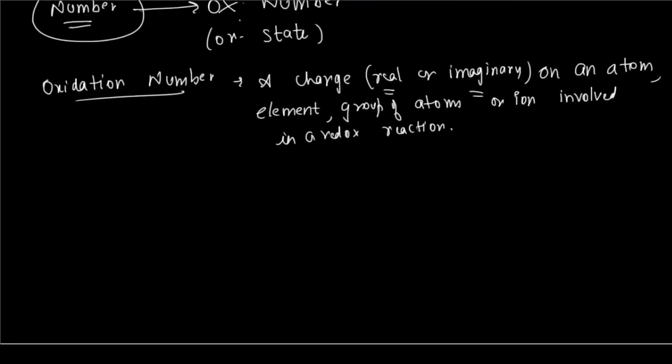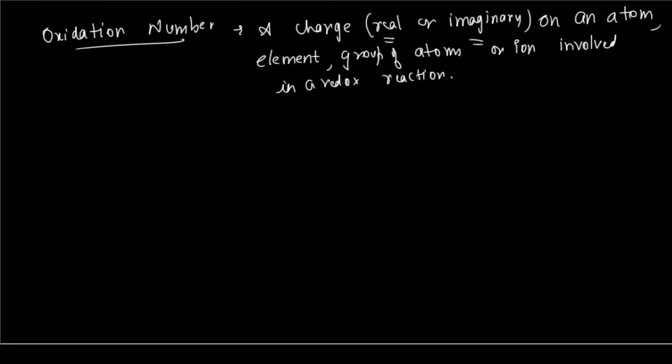So let us now look at the set of rules by which we can determine oxidation numbers of different atoms, of different elements in various redox reactions. And once you're thorough with these rules, your redox reactions become very simple. It is very easy to balance reactions, very easy to understand reactions, because this oxidation number concept helps us in understanding reduction and oxidation. Because again, this is basically a conclusion of electron transfer only. Clear? So let us first learn how to determine oxidation number in various cases.